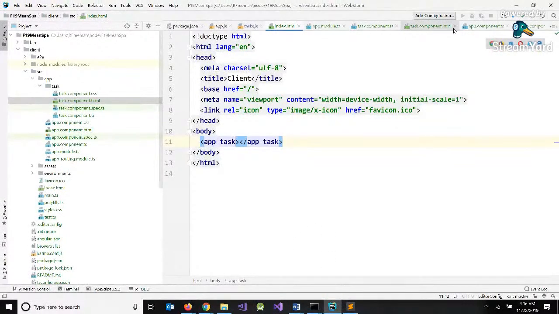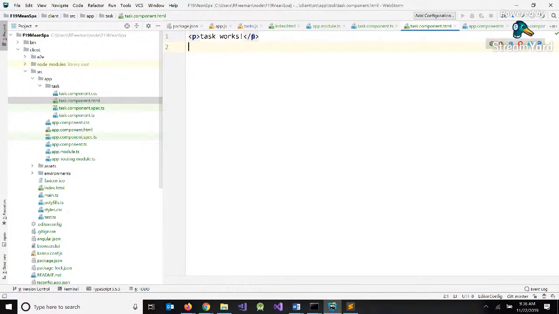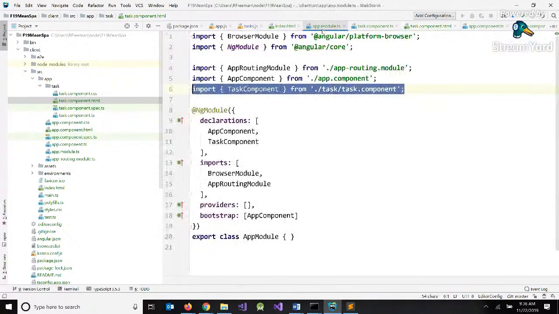Now when you come here, notice it's wiped out. It's not loading the app root anymore, but it didn't load our page. Our app task is supposed to say task works, but it isn't working. There's a reason for this. We need to go back to our app module. When we ran the command ng generate component, it imported our component.